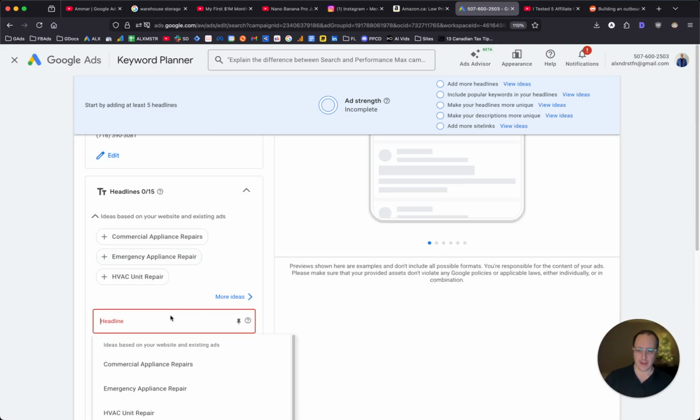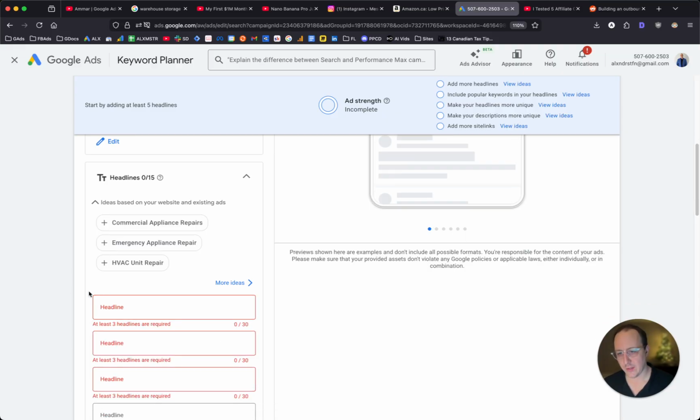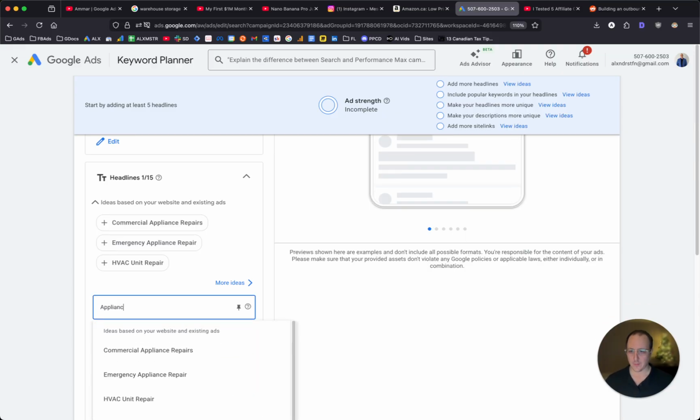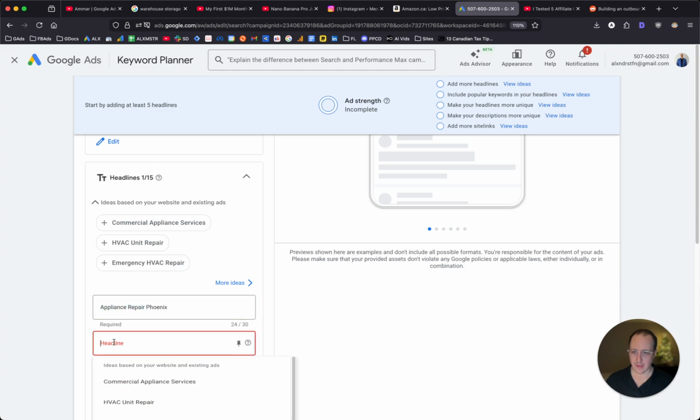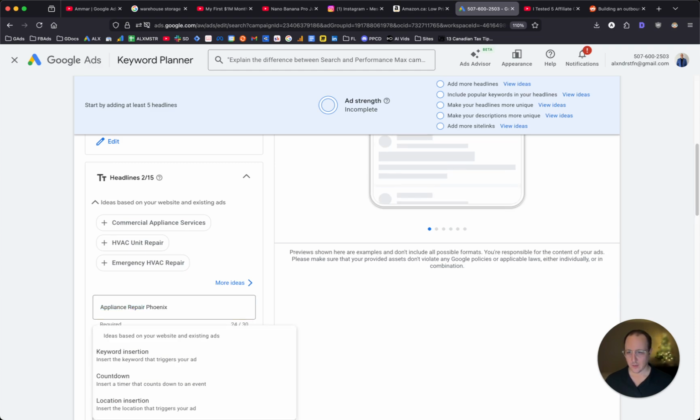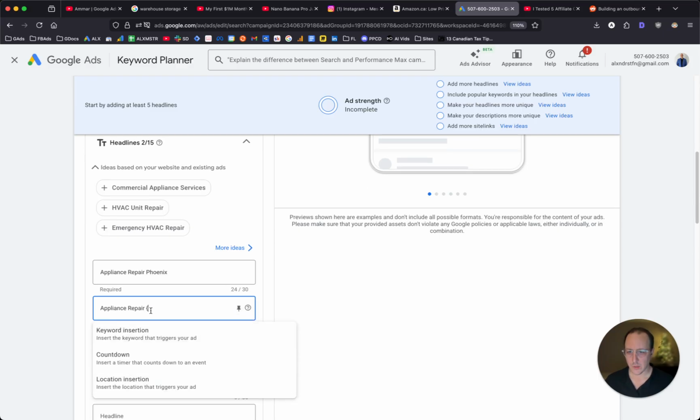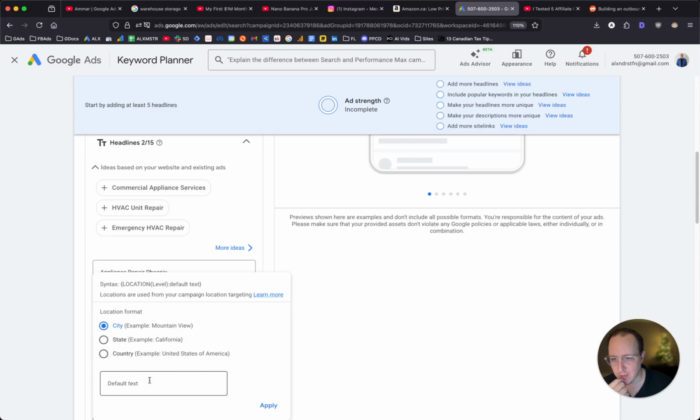Headlines. And it's a pretty basic structure, right? You want to do the service, the location, call to action, pricing, and pain point, right? So if you are doing appliance repair, obviously you're going to go with appliance repair plus your location. So Phoenix, right? You can also just add the dynamic inserted keyword. So you hit this little squiggle here, and then you can add your location.